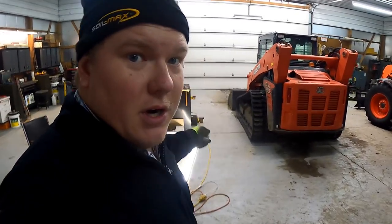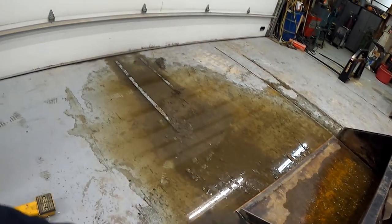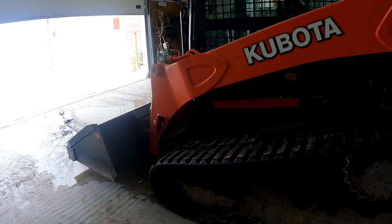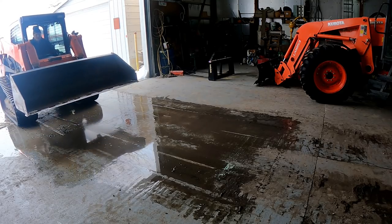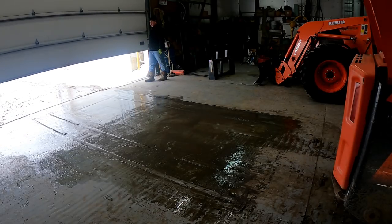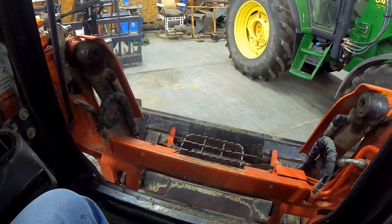The next thing that we're going to be working on is trying to get some water out of here. The skid steer brings in water every time I go out into the snow with it, same with the tractor. This is the low spot, no floor drain, so I got to try and get it out. Still don't like how dirty that gets, but it's better than walking back and forth in water all day. Let's go get what we're really after.